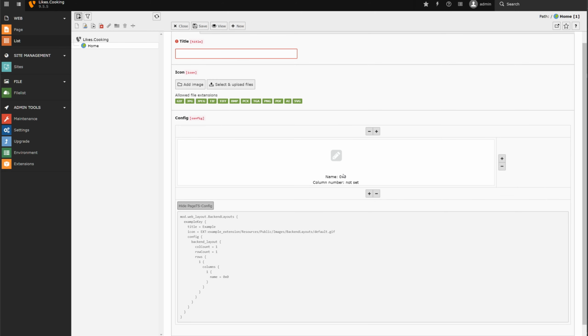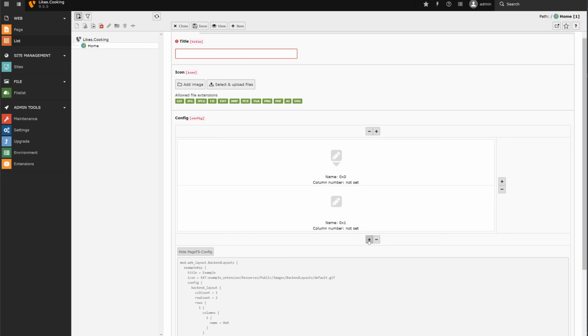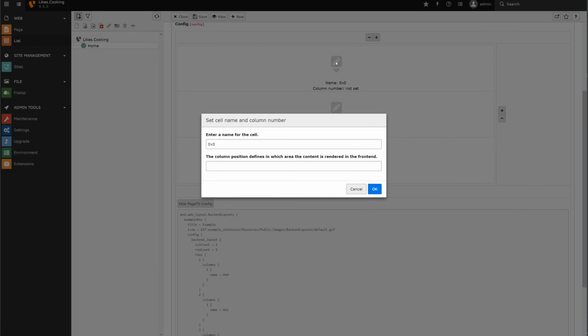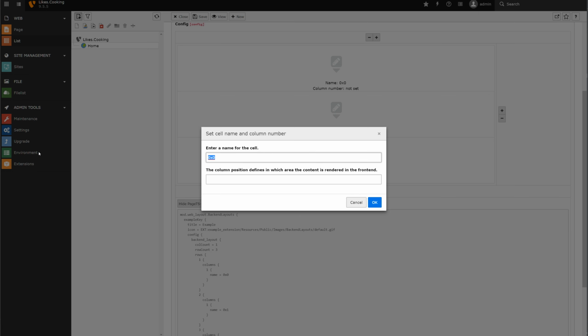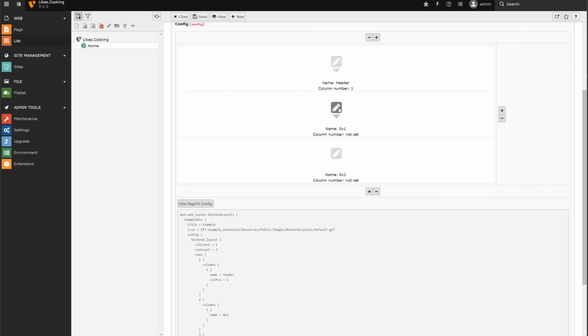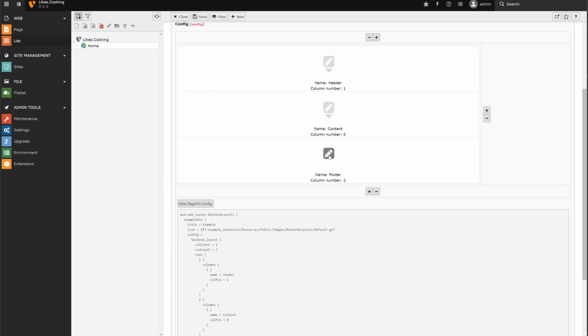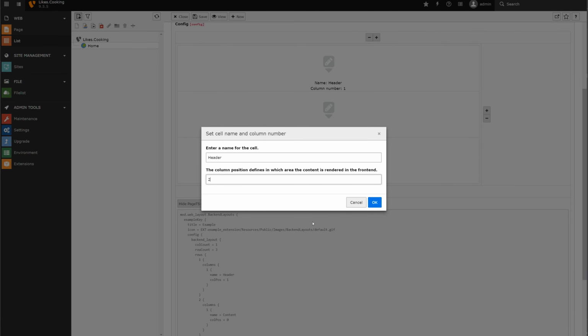Open the tsconfig, and the first thing we wanted to have is just a header section, a content section, and a footer section. Now we can enter a name here, the header. We will give it column 1. Here is the content section. This will have column 0. I will explain the numbers later. And we have the footer section down here, which shall have column 2. Or maybe we can even give that a 2, it's even better. And this one will get a 3.